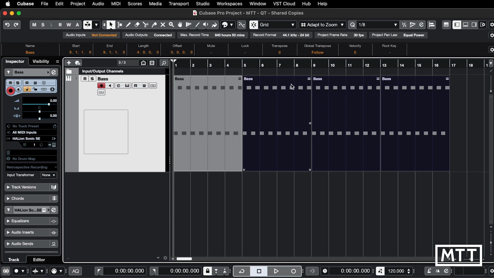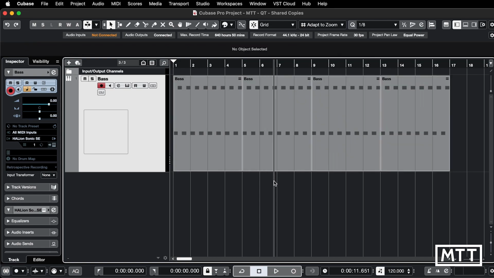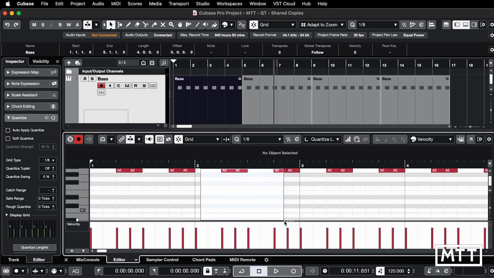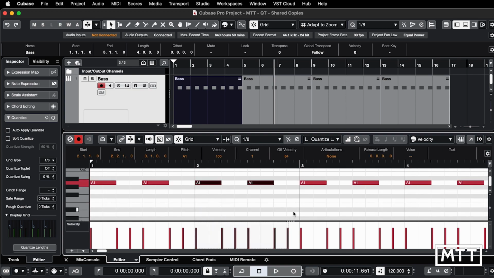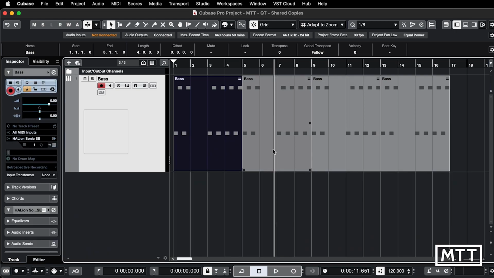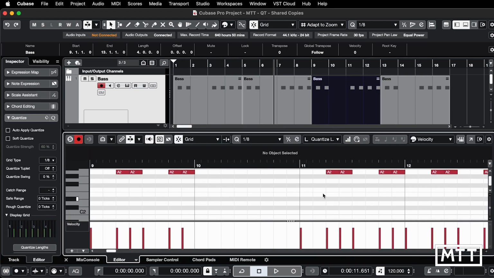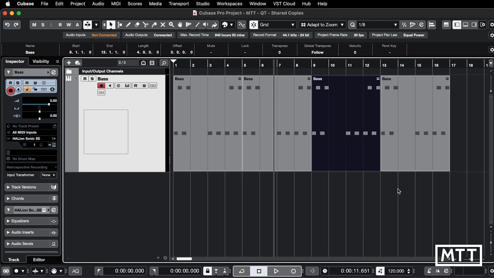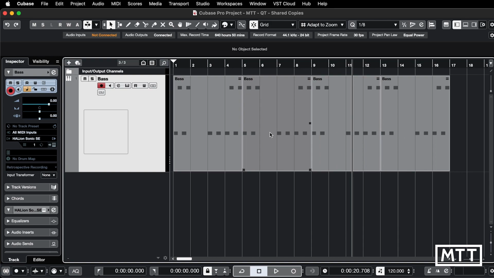And you can see the equal sign appears at the top right of each one. Any edit we make to any of these is reflected in all the others. So I'm going to click this first one. I'm going to delete the notes in bar 2. And you'll see straight away, as soon as I delete them, all of them have the same thing happen to them. And it's also true if I edit another one. So it's not just the first one, it's all of them. So I'm just going to delete those top notes, and you can see there, we're all good.